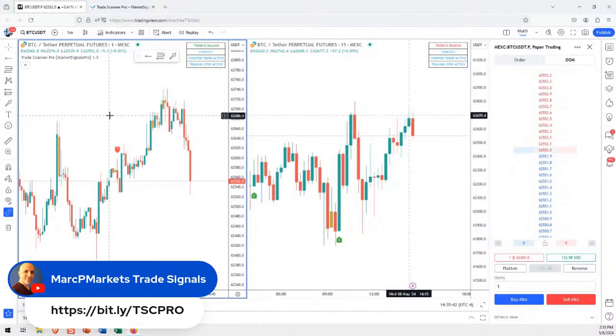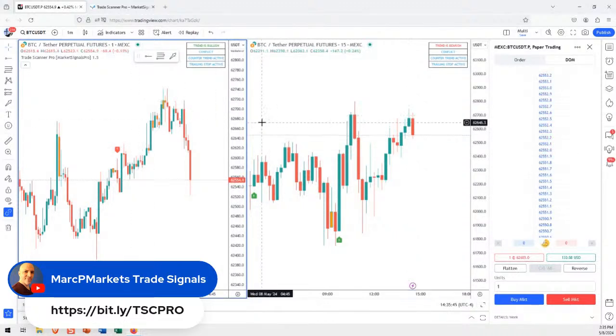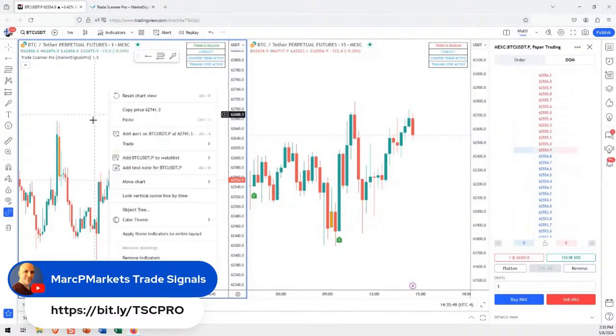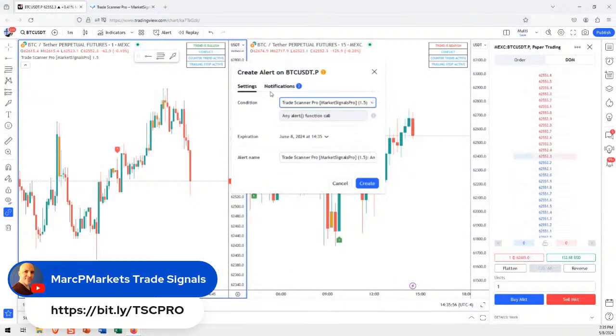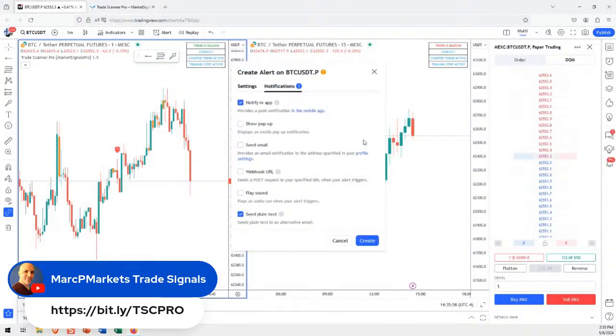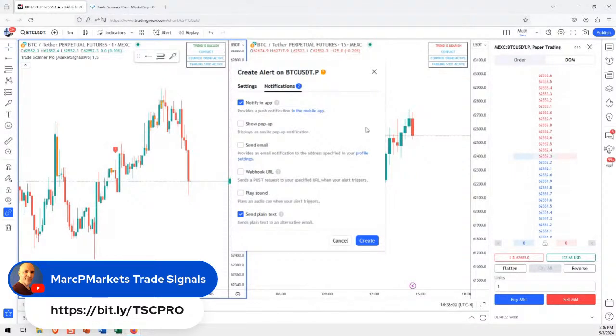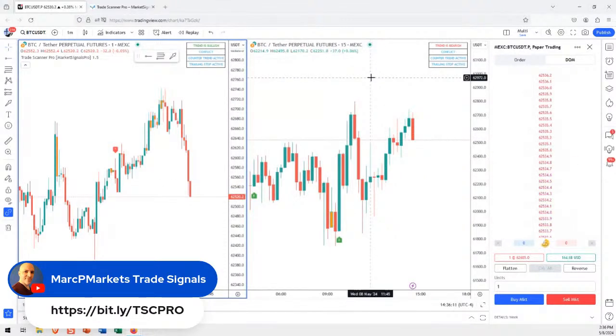Now, for people that are busy, and you can't sit in front of the screen like I'm doing here, you can simply set notifications. You can do this, and then you just pick this over here. You pick that, and then you tell TradingView how you want to be notified. You choose your options. You could do this on the free account. You could do this on a paid account. It doesn't matter. It's just limited with the free account, how many of these you can use. But it's a really cool feature because you can go about your business and wait for a signal. Have you used that, Andrea?